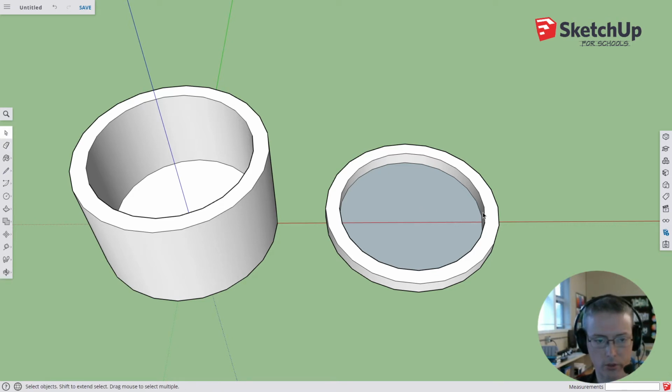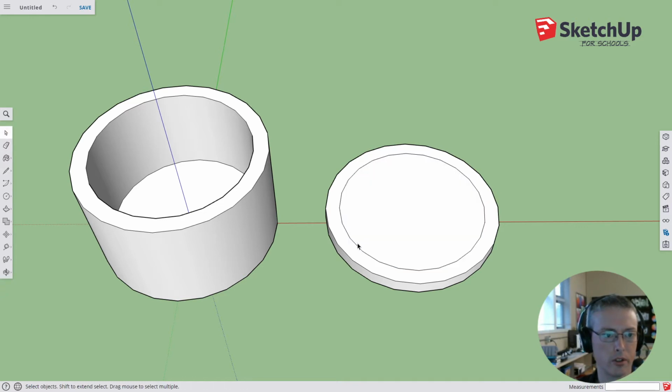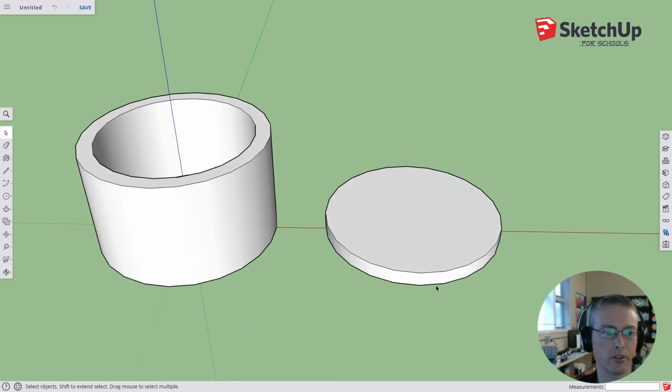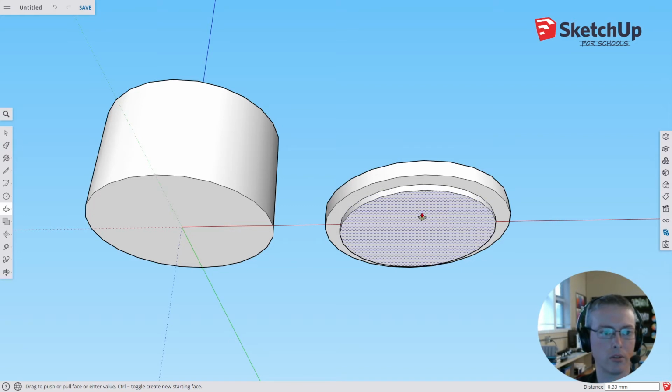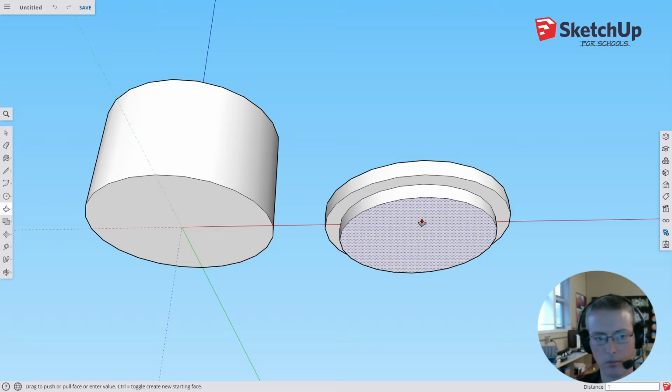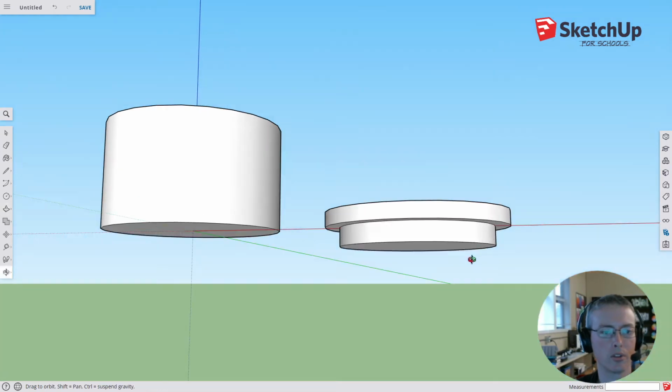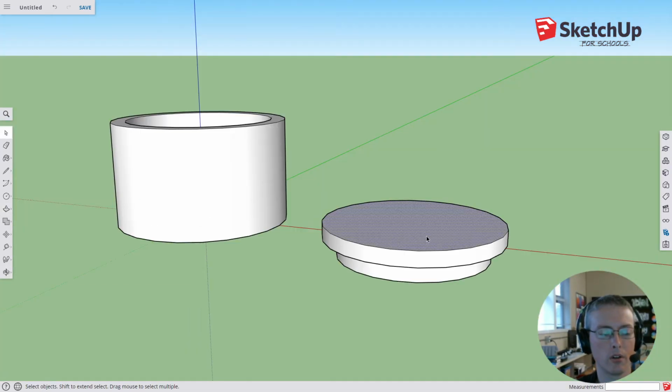I can do the same trick actually with the top surface here. Erase that, and then actually this whole line can be erased as well, and that'll give us a nice clean surface at the top. Here I can just pull this down, and I can go, I don't know, maybe 2 millimeters down. It's going to fill in my whole box, but that's okay. Maybe I'll just go 1 millimeter down the whole container there. Alright, and so that's my first container ready to go.